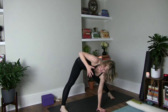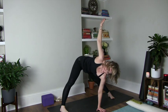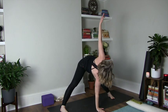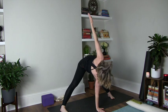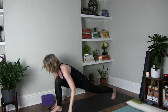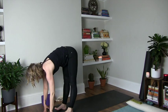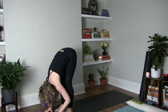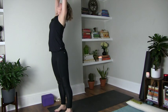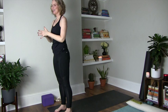Ground the left palm to the floor. You can stay on your fingertips and twist it open to the right. Ground the right palm to the floor and twist it open to the left. Ground the left palm to the floor. Face forward, low lunge. And step the left foot forward. Inhale, half. Exhale, fold. In, rise. And exhale, return back to center.